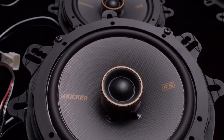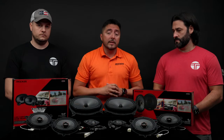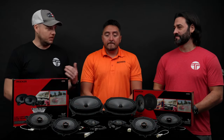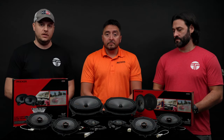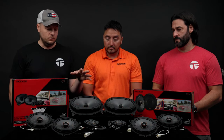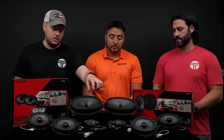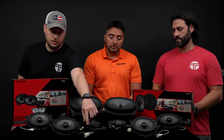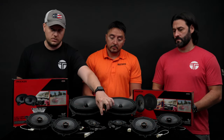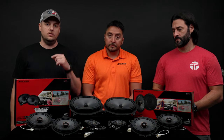One thing you'll notice is that all these will come with their actual brackets, so for you guys installing it, take it out, put the screws back in. These guys have made it as easy as pie. Cliff and I did a lot of research to figure out exactly what we needed to do to make this plug-and-play, just like our Sony bundles. So when you receive your Kicker speaker bundle, you'll get the brackets, the speakers, any of the pigtails that adapt the speaker — the one for your tweeter, the one for your doors — these connectors will already be soldered and shrink-tubed to the crossovers where they apply.